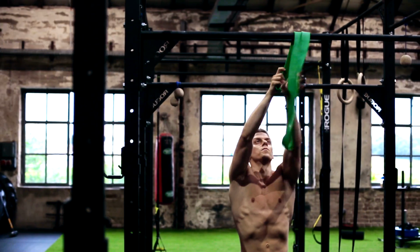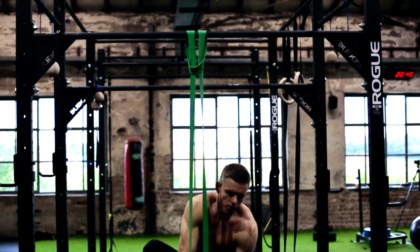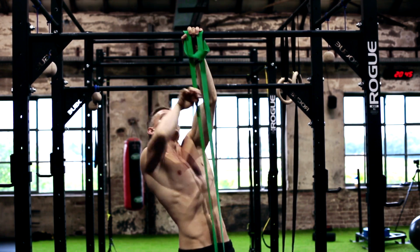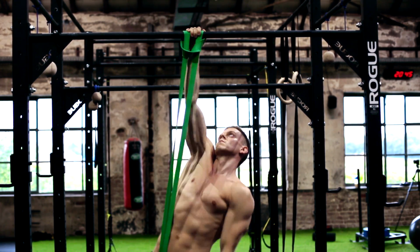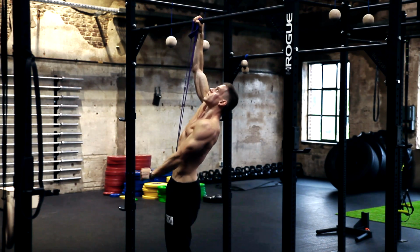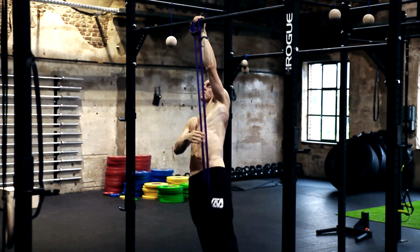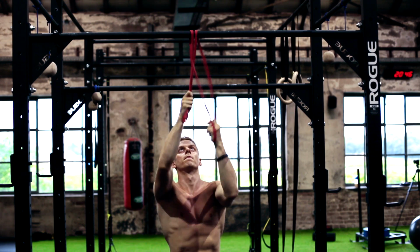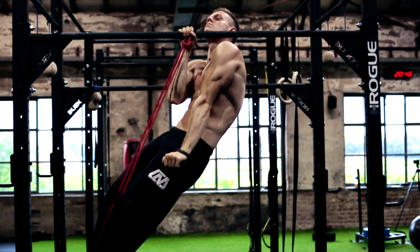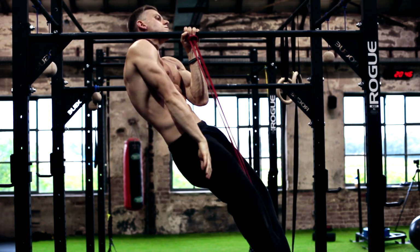The next progression are one-arm pull-ups with a resistance band. This exercise has pros and cons. The good thing about this exercise is that you already pull yourself up with one arm. You don't have another arm to support yourself, so you don't have to worry how much the other one supports the movement. The downside is that the band doesn't allow an even resistance. In the first part of the movement, the band will take off more weight than on the top. But it's still a great exercise to learn the movement, and you can change the resistance by using different bands.